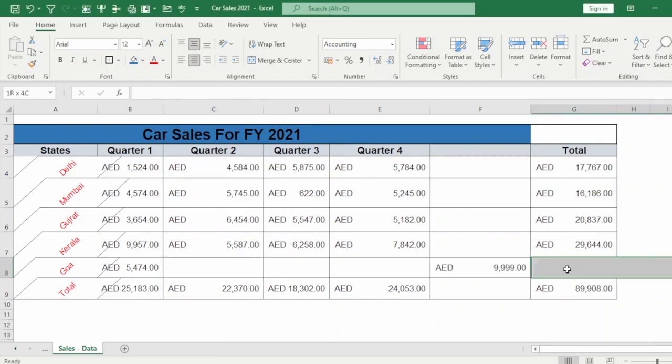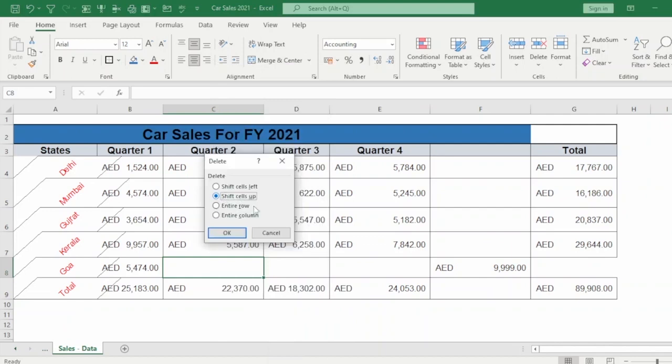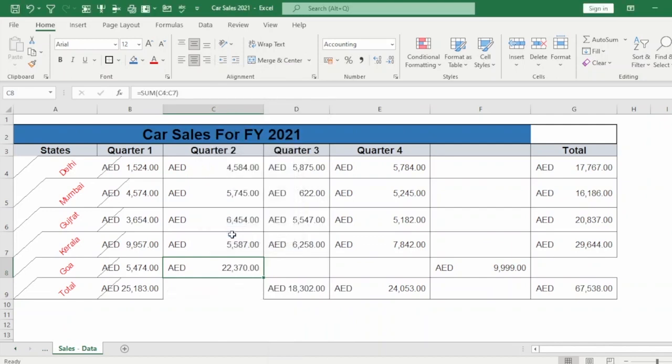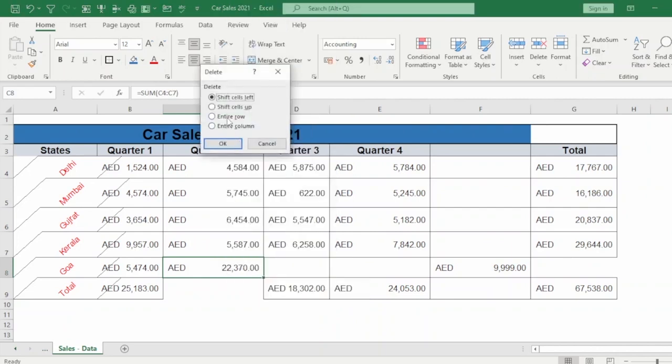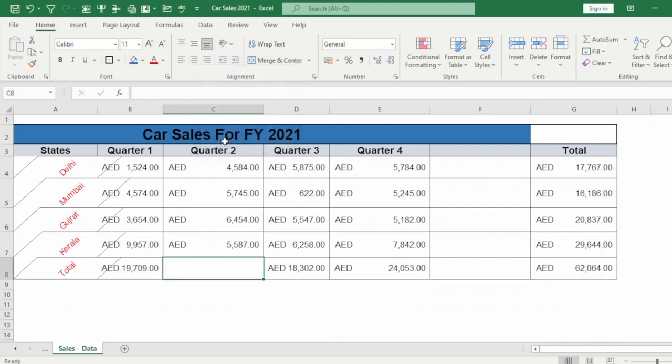What it is doing is moving one cell towards the left, and the same goes for shift cells up. If I click OK, it will just move one cell up. And then if I say delete entire row, it will just delete the entire row.